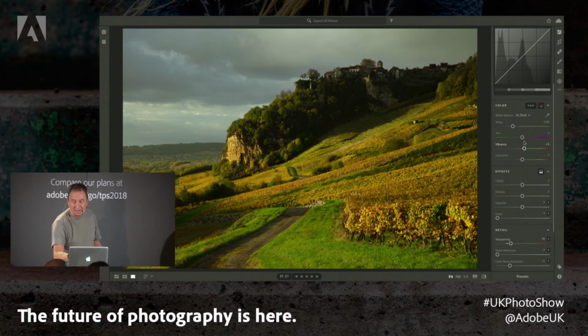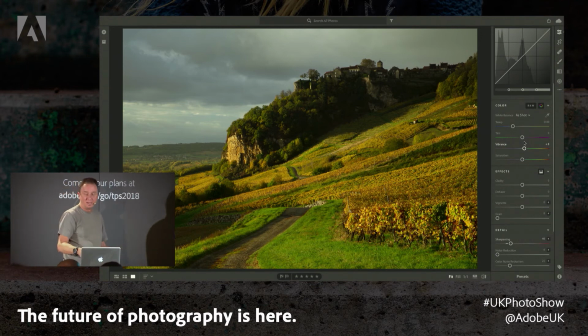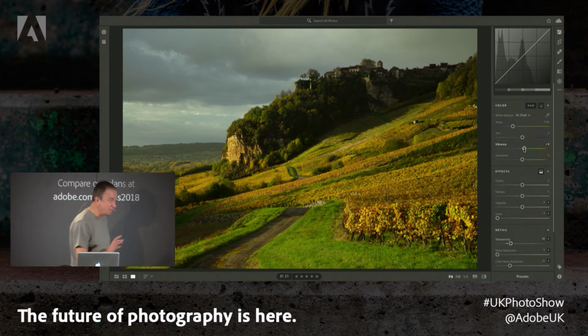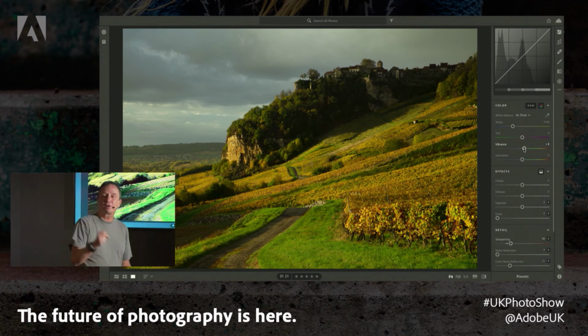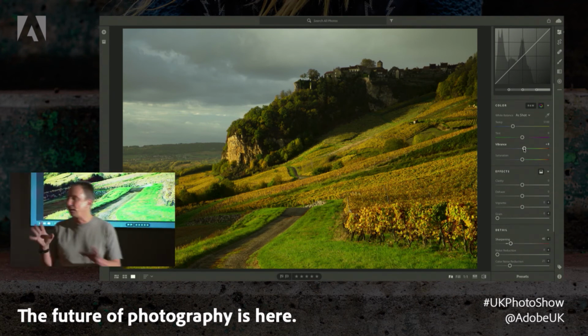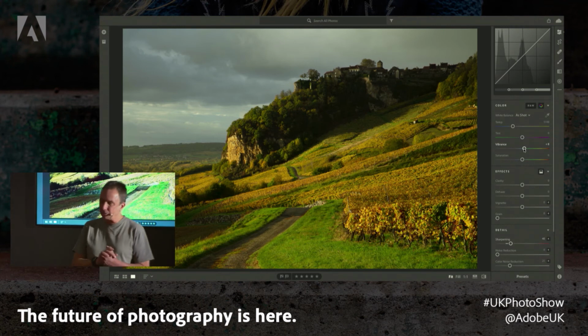Now come down here and we have the option of introducing a bit of vibrance into the picture. I think this is a really easy part of the post-production process where it's so easy to completely ruin your pictures.